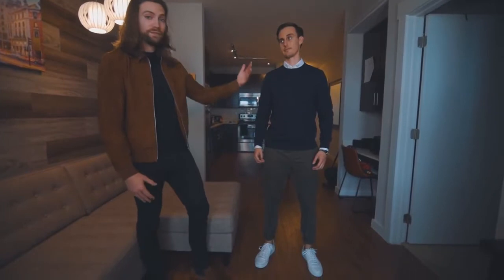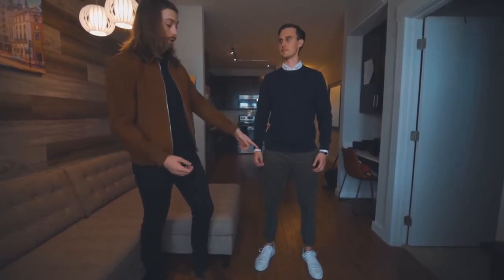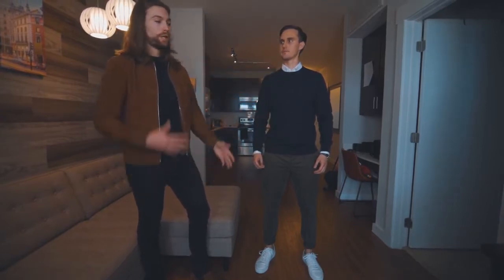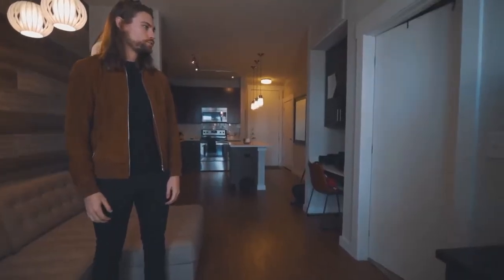And this is definitely a versatile outfit that you guys can wear. You can wear it without the sweater. You can wear it with jeans. You can wear it without the dress shirt and only the sweater. There's a ton of options. So cool, let's do outfit number two. Sounds good, let's do it. All right, Chris, come on out, man. Round two.